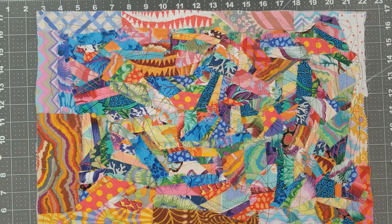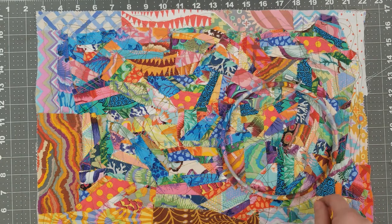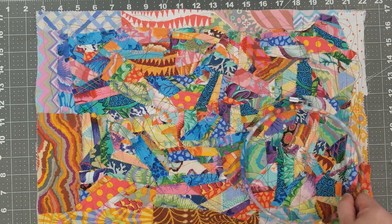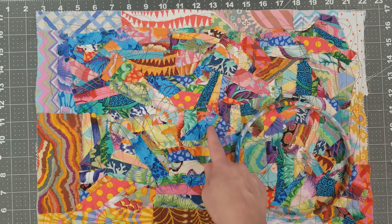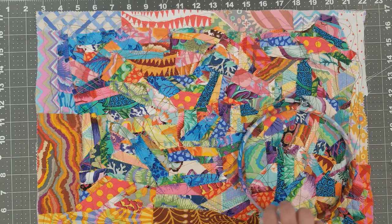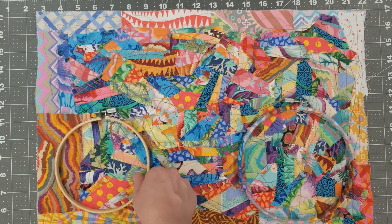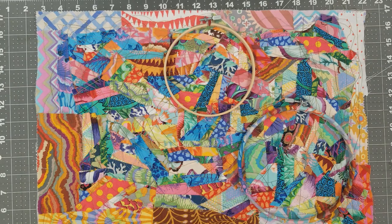Now, as far as how I'm going to cut this, I am going to cut 2 inches more than the outer ring. So this is a 6-inch. So I'm going to do an 8-inch square. And then for the, obviously, 5-inch, I'll do a 7-inch. And then the other 5-inch, I'll do another 7-inch.